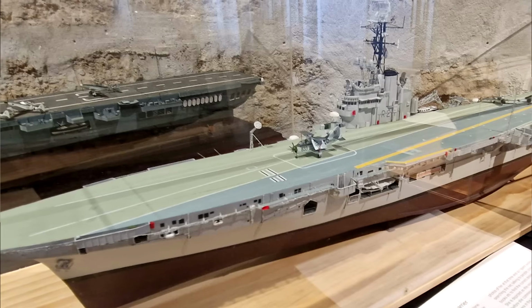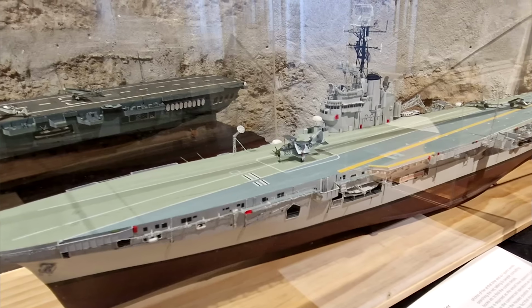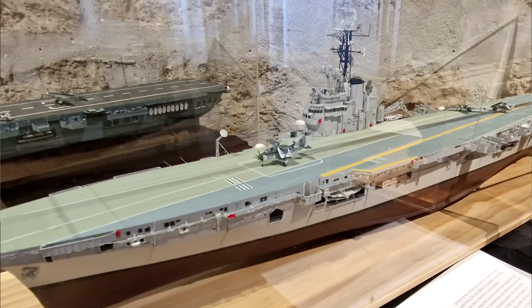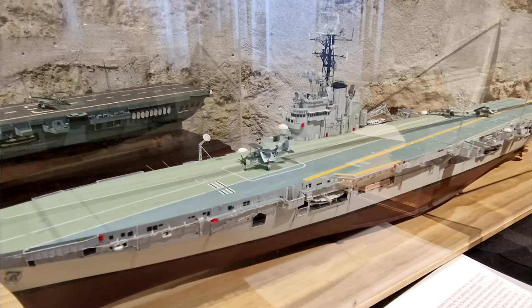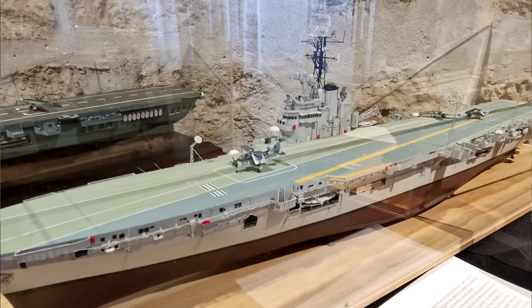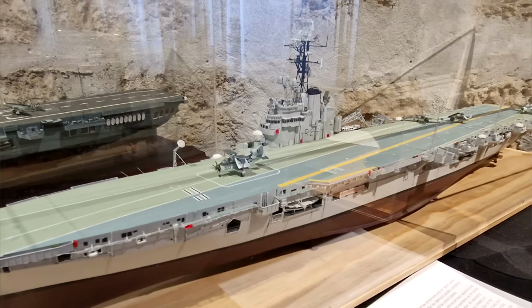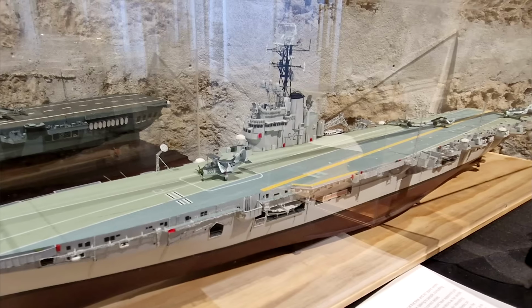Merchant ships, I've got Great Eastern, which is an amazing ship. Yeah, one of my favorites. Just insane the way it looks. So I've got that, and I've got a little coastal ship, Kinabalu, which was a set of plans in some model boat book, and I was like, oh, that's pretty cool. So I built her. So that's the sorts of things that I've got.